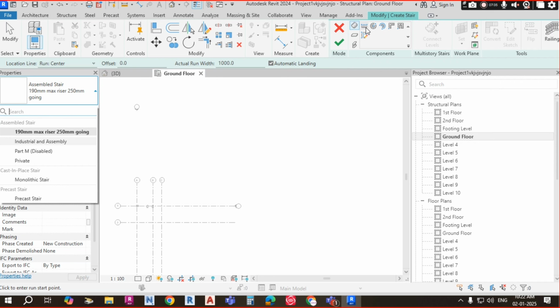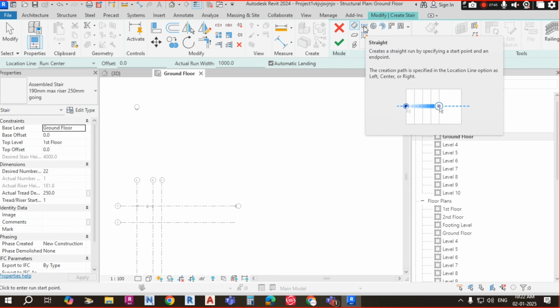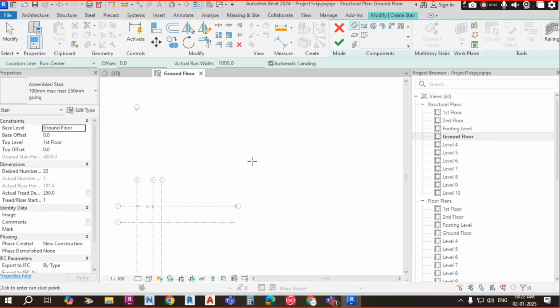So first we will go with the straight, and here we are going to take the assembled type. Just click the straight, and after clicking it you can see the base level. Here the base level is ground level, because we have selected ground level, so automatically the base level becomes ground level, and the top level is first floor, meaning the level above.